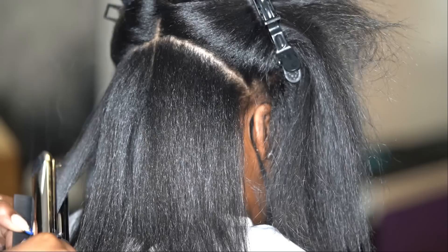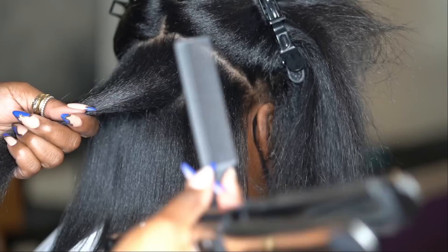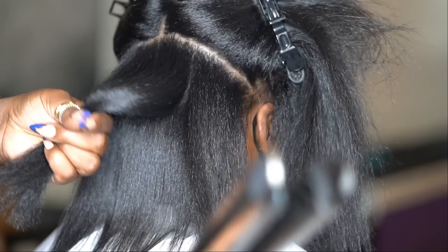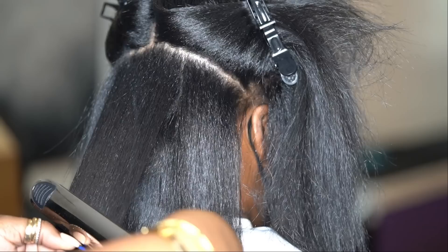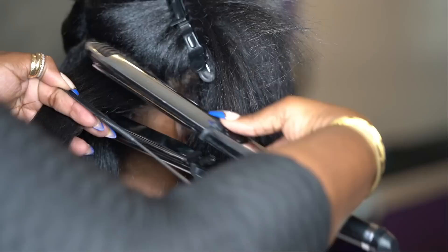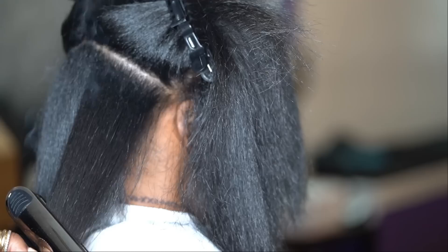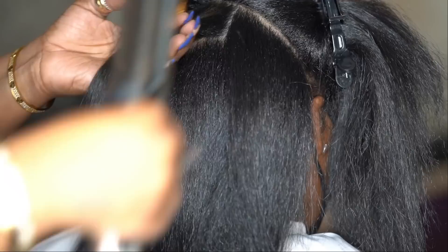To help her hair look fuller, I'm pressing it in bigger sections rather than smaller ones, because I don't want to break it down as much as thinner sections would. I'm taking sections about an inch to an inch and a half, going in with my comb underneath and doing the chase method — that's where you put your comb underneath the hair and follow it with the flat iron. This ensures the ends are all straight. If you don't do the chase method, you run the risk of crushing your ends in between the plates, which makes them tangled and going in all different directions instead of being in unison.